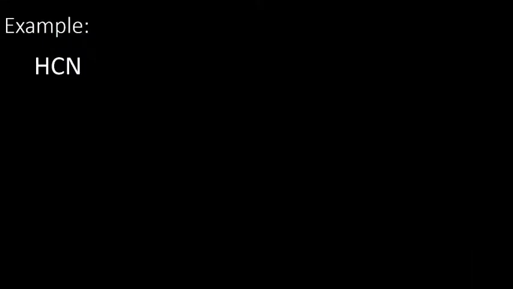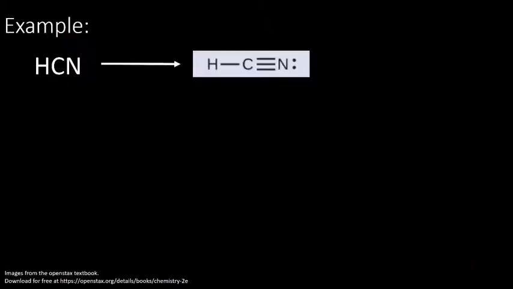All right, let's take a look at an example. Our whole goal in Lewis structure problems is going to be to start with something like this. We'll have a H, a C, and an N. We'll have a number of different elements and how many there are, and we want to draw what that molecule looks like. First of all, that's crazy that you can just, from looking at the elements involved in a molecule, think about it and tell me what the molecule actually looks like. So eventually you'll be able to go from HCN and you'll know, hey, it actually has to look like that.